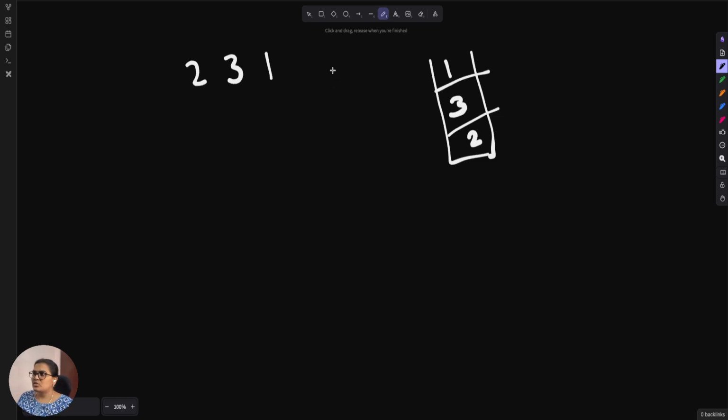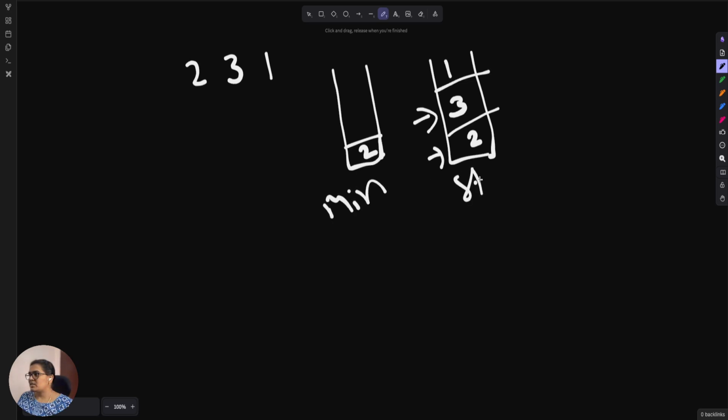For that, we will use another stack. So, what we will do here is initially when you are at 2, what is the minimum element? It is the first element, so the minimum is 2 itself. Now when we are at 3, what is the minimum element? We already have 2 in the minimum stack. This is the min stack, and this is the regular stack that we have. When we are at 3, we have a minimum of 2. So at this point also the minimum is still 2. So we don't have to do anything.